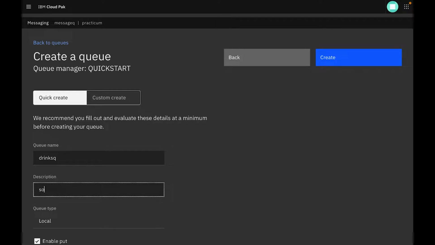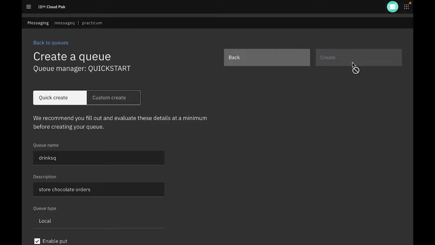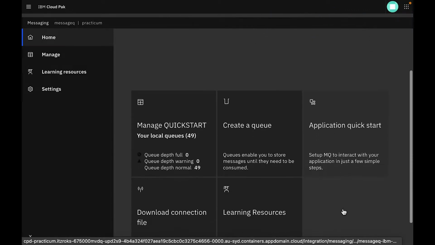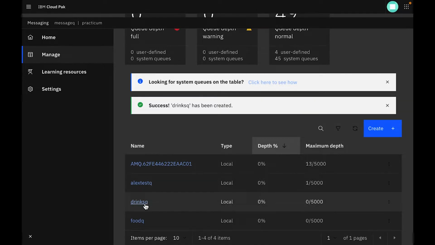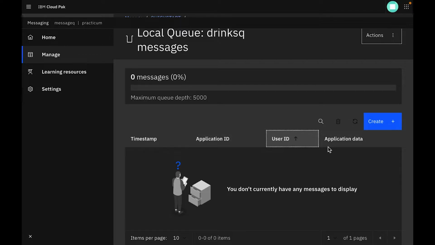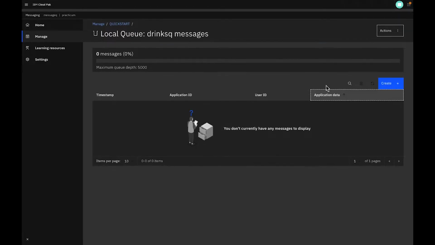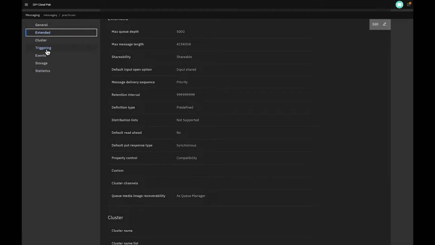So a queue is basically a place where we are going to store the messages. So we can create many different queues. When you actually create a service, the queue manager is created by the system. So you can explore things, and as you can see at the moment, the queue is completely empty. Well, nothing has been attached to it, so it's not really much to do at this stage.